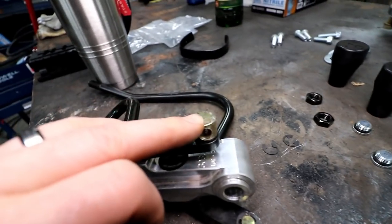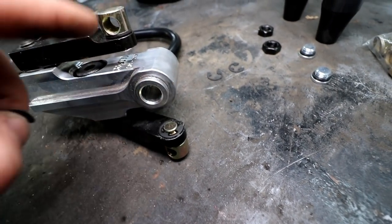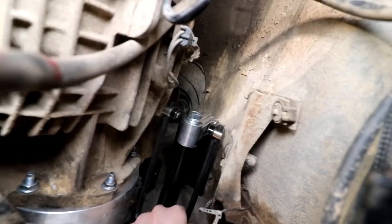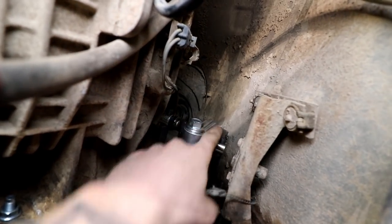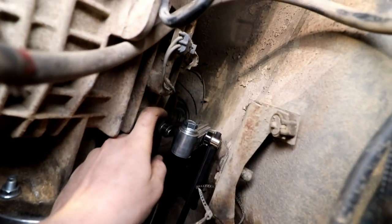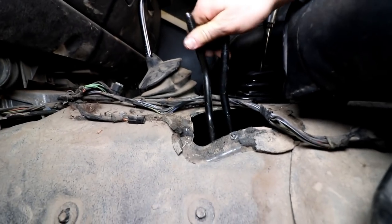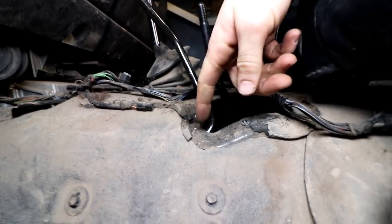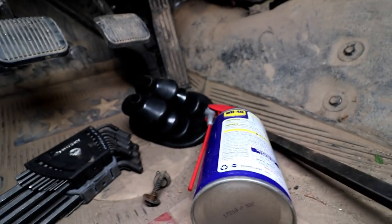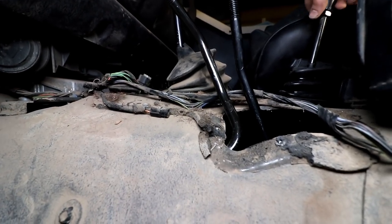After we install these little ends, we're going to put these retaining clips on — it's just a little clip that slides in and helps keep the end from slipping off. I threaded it into the upper side here first, then I thread our rod ends into the bottom. Once I see the shifters are straight up and down, I'll put the retaining clip on and start pushing and pulling to see if I can get it into high and low. When we shift these back there's lots of room; shift all the way forward, a little less. I'm going to trim that sheet metal away and then we'll install our boot, refit the center console, make sure everything fits, and install these knobs.